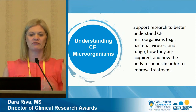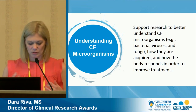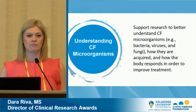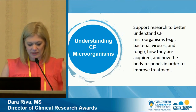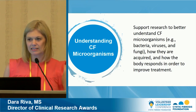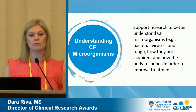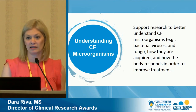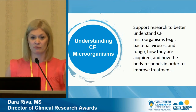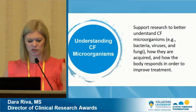Microbiota, microbiome, these are really fancy words for every single type of bacteria you're seeing growing, whether it's good or bad. We know that there are microbiota that are harmless, or at least what we consider harmless, especially in young kids. But we don't really understand what that harmless bacteria means downstream. For instance, that harmless bacteria may trigger some sort of inflammation, and we need to understand that. So even though this bacteria may not be pathogenic, meaning it might not cause an infection, it may cause issues. Research in that area will be really helpful in understanding, when we see this bacteria, especially if we get to these new technologies that capture everything, which are the ones that are really causing issues, directly or indirectly.